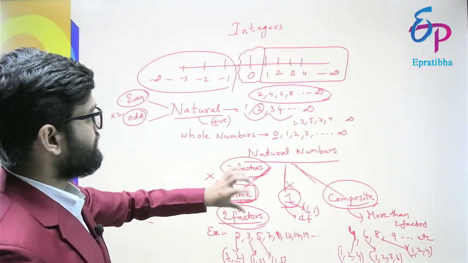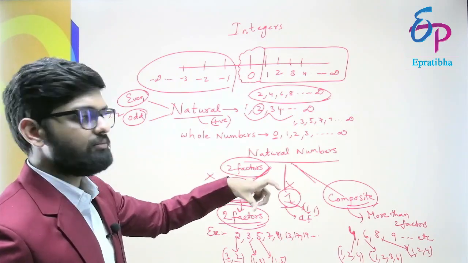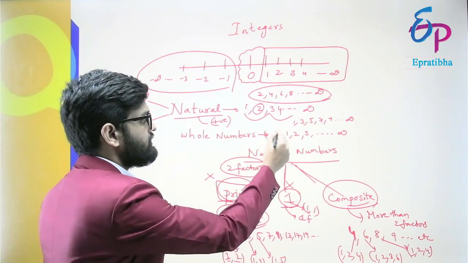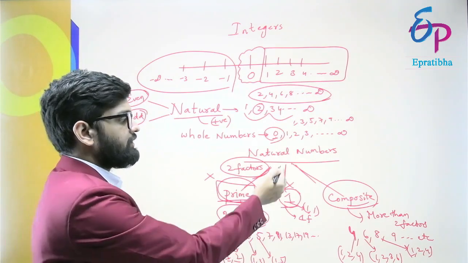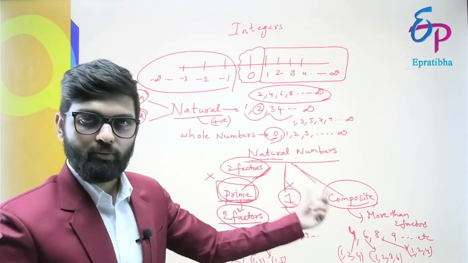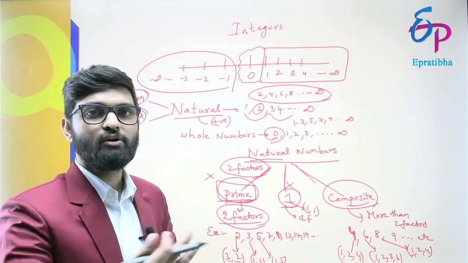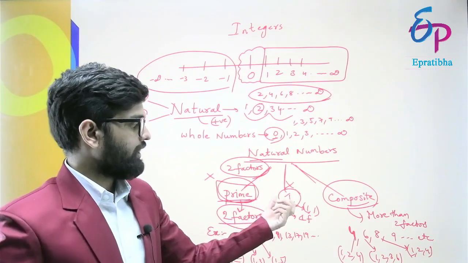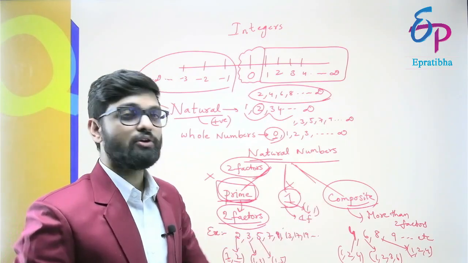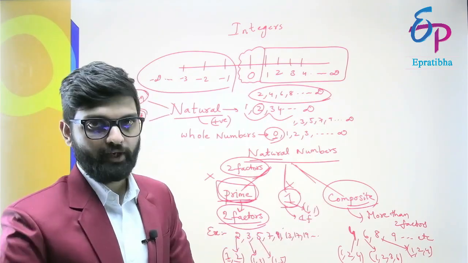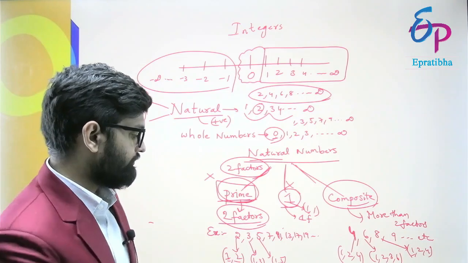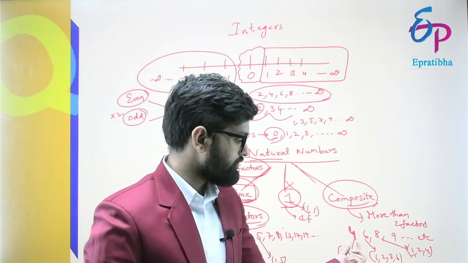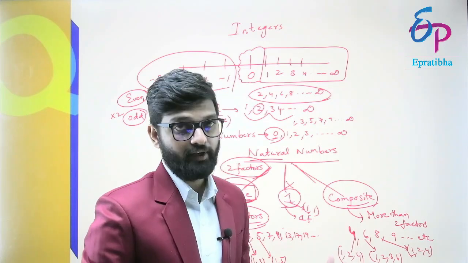So moving on, we have seen something called natural numbers and whole numbers. Natural numbers are those numbers which are only positive in nature, but for whole numbers you have to take 0 as well. Natural numbers are further divided into prime numbers, 1 and composite numbers, right? What are prime numbers? Just recall. Prime numbers are those numbers which have two factors. One has only one factor, and composite numbers are those numbers which have more than two factors. You can see the examples here. The first prime number is 2 because it has only two factors, but the first composite number is 4 because it has three factors.